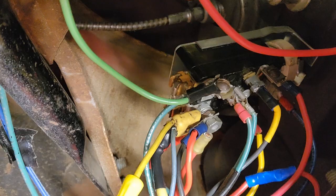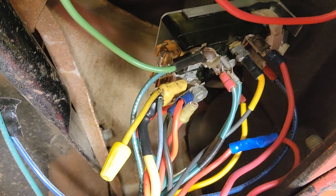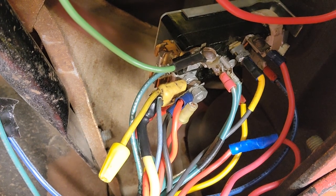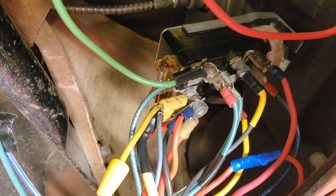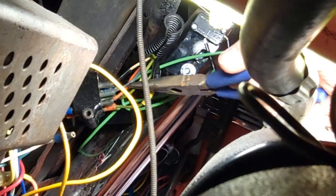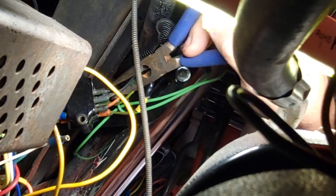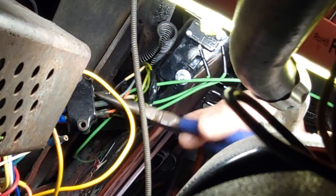All right, so weirdly, the one screw that goes on the headlight switch that I'm showing you right now went right on without a problem. And we've got both the wires that are supposed to be hooked up there. That green wire that I'm showing you goes to the stoplight switch. All right, now what you want to do is uncork the green wire, because the green wire is the one that controls the brake lights. As long as that's correct, make sure that wire is where it's supposed to be. Now it should be between the orange with blue and the white with blue. On ours, it was not. It was on the other side of it. So just make sure that's what you do. You find the green wire.